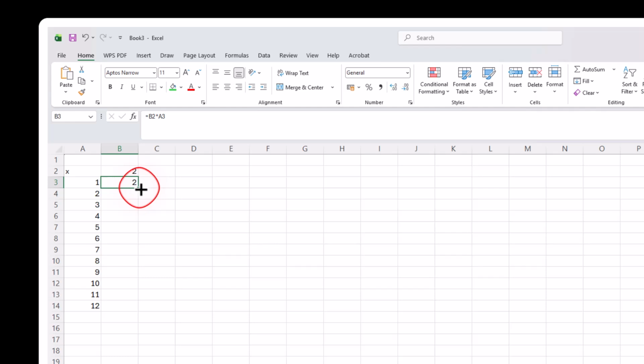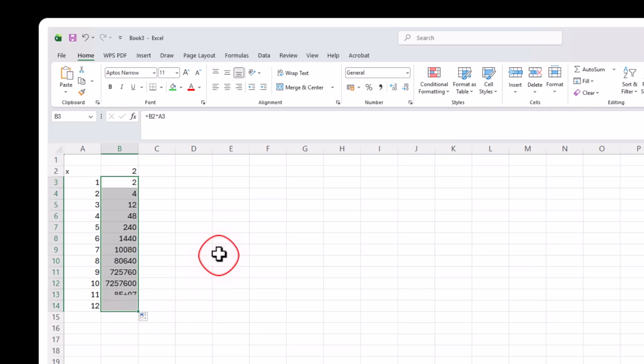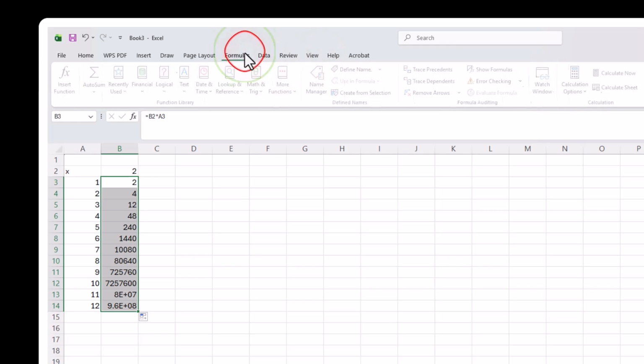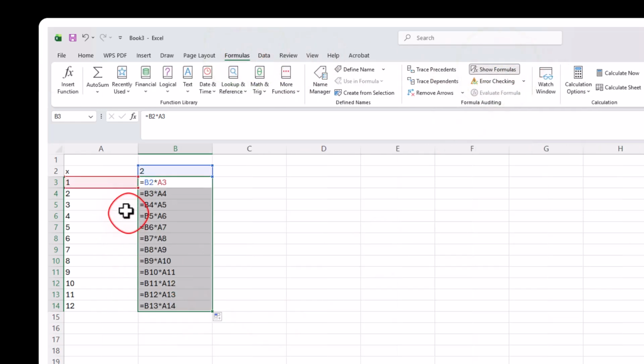Good. So, now if I have 2 multiplied by 1, which is giving me 2, can I duplicate? Yes, of course I can. So I duplicate this formula. But you can see here the output is clearly wrong. What is happening? Let's go to show formulas. My 2 is in B2.